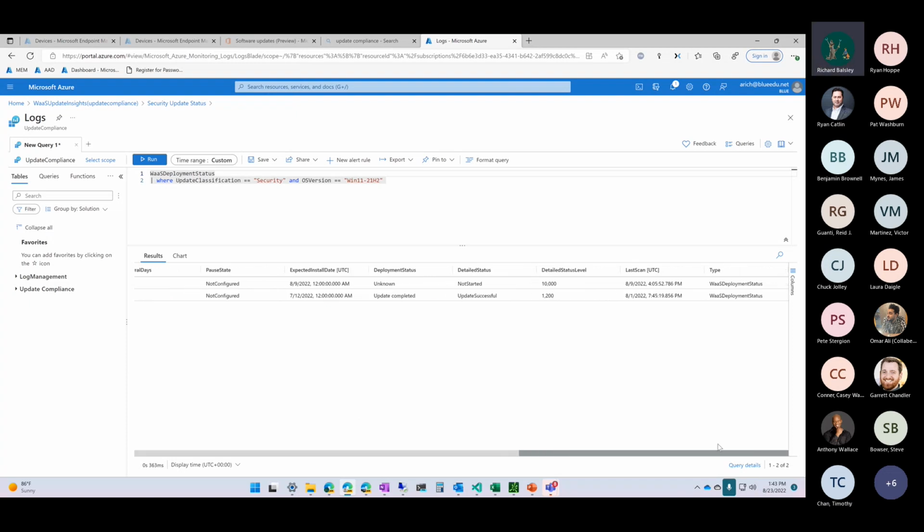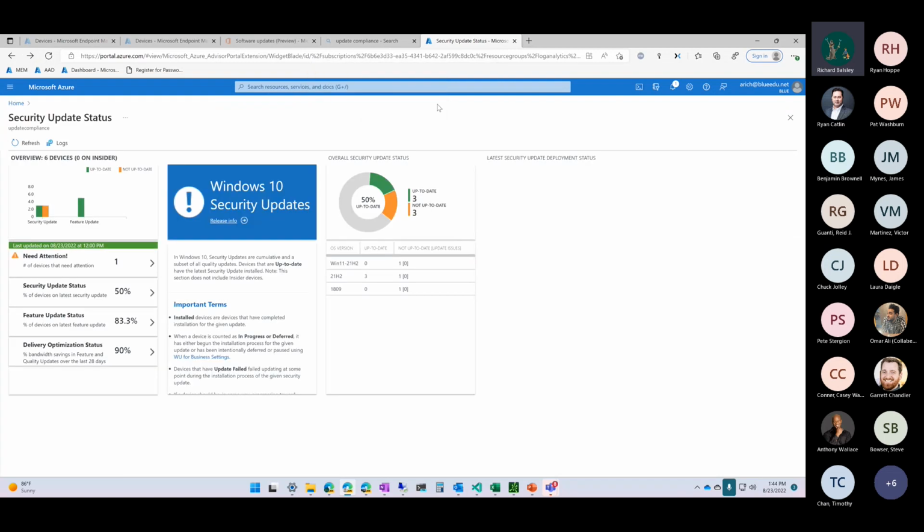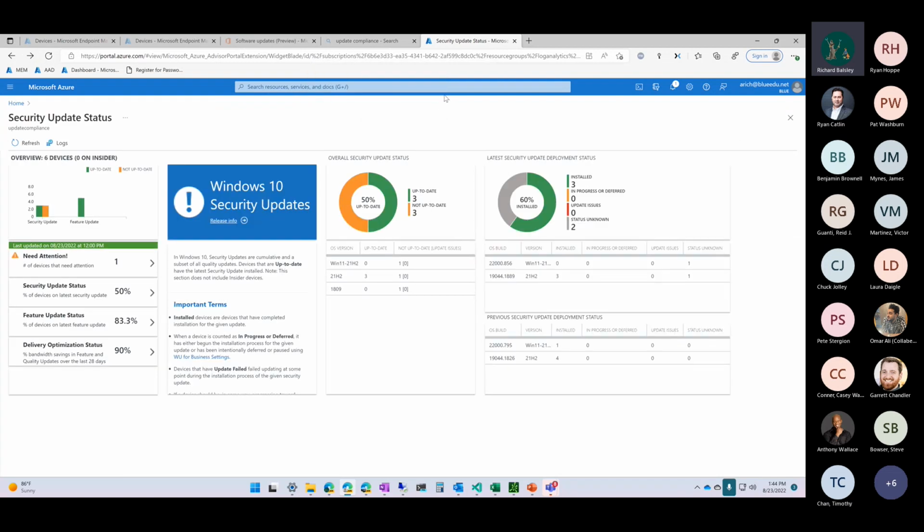It's possible I reimaged this thing, and so I've got the same name, same machine twice. That's why it's on a different release version. But again, same kind of idea as earlier. I'm not going to belabor the point, but as you click into these, you can start to see the point where we can start querying on data and get some additional information that Intune does not provide you. Intune will not provide you any of this data in the Intune portal itself. It's all coming in through Log Analytics and Update Compliance.